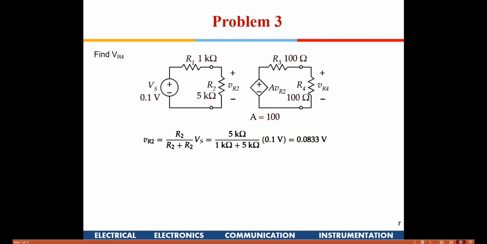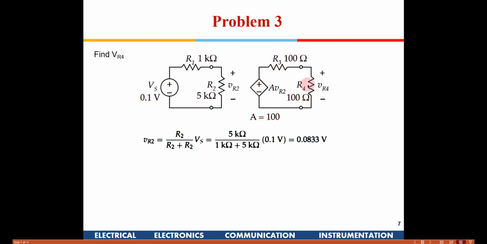Okay, if you have any doubts whatsoever, please interrupt me then and there. Now this voltage will be amplified by a gain A, right? So it is A times VR2. It's not that the amplifier will amplify this 0.1 volt. It's only the portion of that input voltage which is available as the input to the amplifier that will be amplified. So this voltage will get amplified by A times VR2. Again, not that whatever is being amplified, the entire voltage will be available at the load, because it will have a series resistance.